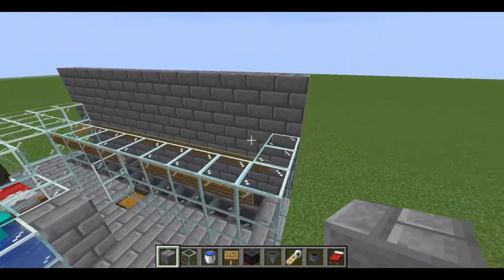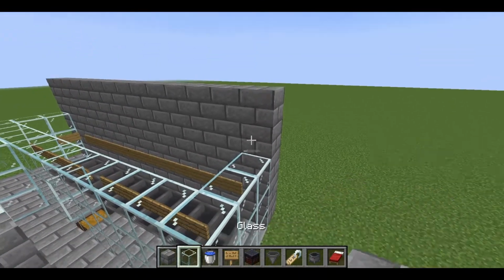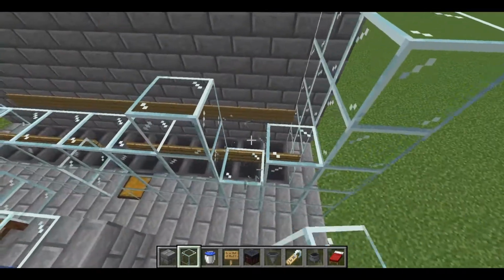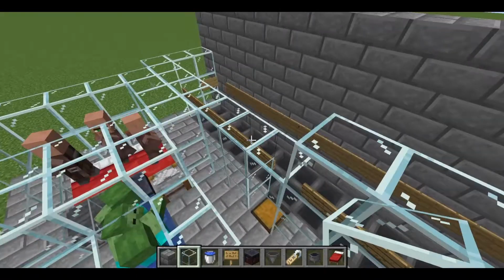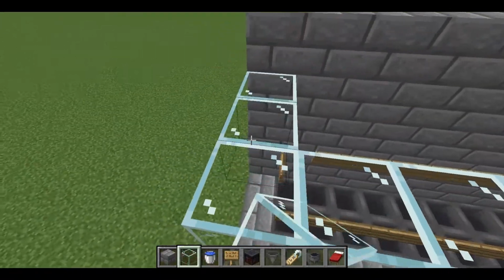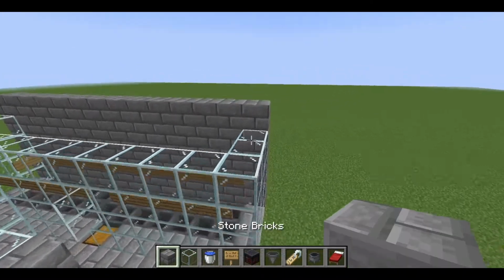So now after that, what you're gonna want to do is take your stone bricks and bring this back. Basically you're gonna want to raise this up to this point, just like this, raise it up to 4. Basically you're gonna want to leave 1 block only, just like this. You're gonna want to leave 1 block for the things to spawn, things to fall in.